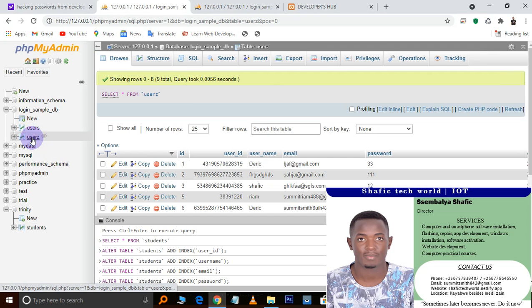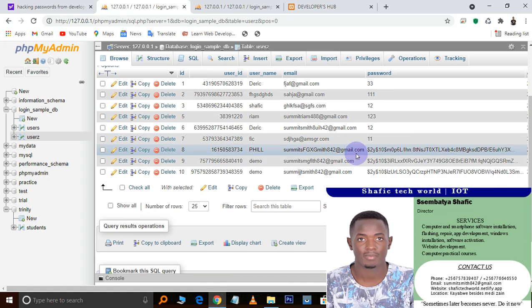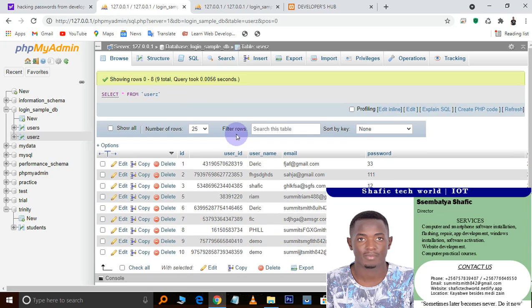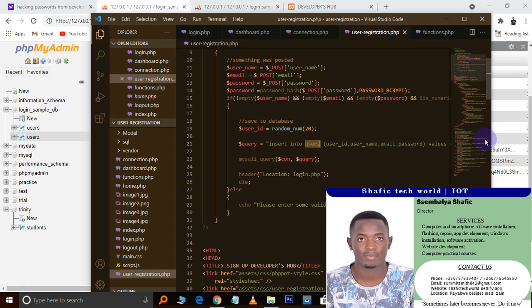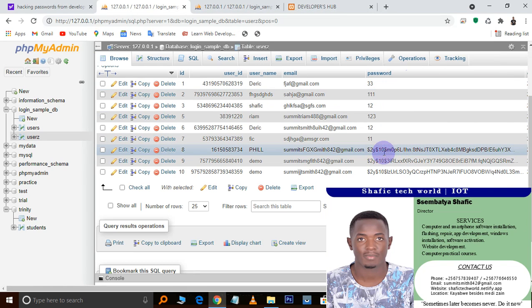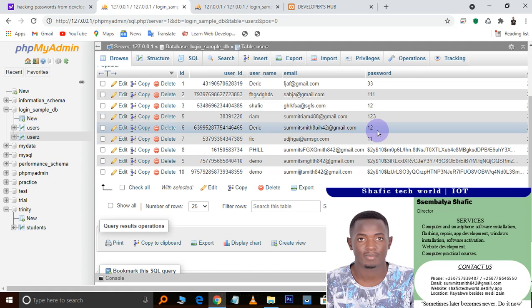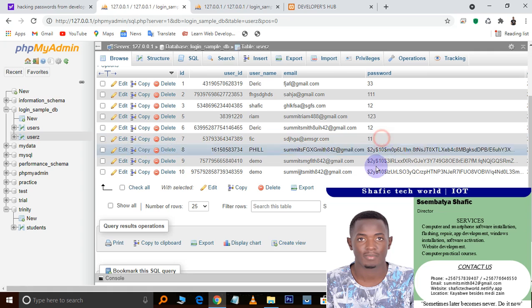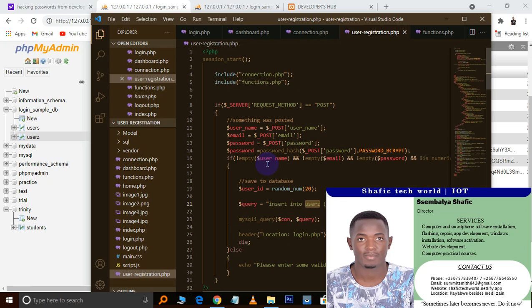All right, so this is the table, and these are the people I've registered so far. Because I used password hash, I'm able to encrypt these passwords. I'll first remove the password hash so we can have the passwords seen. This is important: you can edit someone's password if they have lost their password, or if you don't want anyone to log in again, you just edit their password so it shows that the password is incorrect.